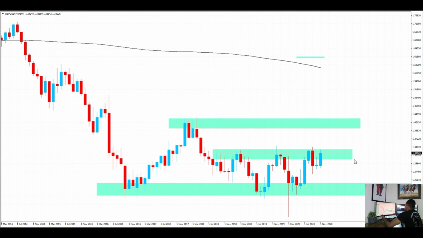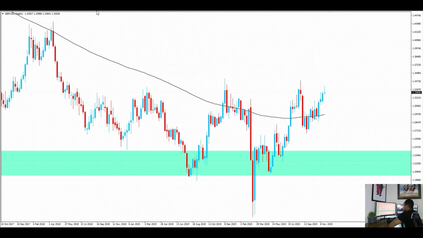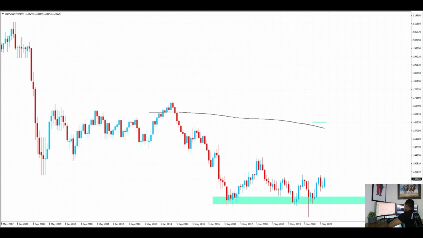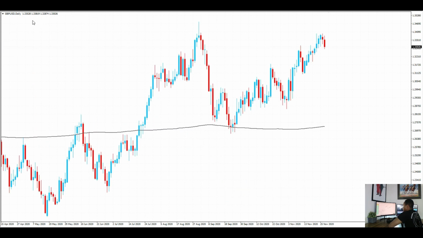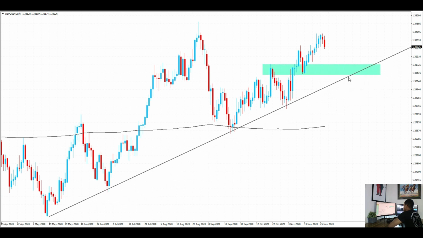So again, from a monthly point of view and the weekly point of view, probably seeing price continue in that direction to the upside again. So not really looking to hold on to our short trades for too long when we get into them. So from a daily point of view, again, just looking for the move to go and test this area. Quite a few pips involved in that move. So again, really looking to target this area of support now, or that trend line going through the market.